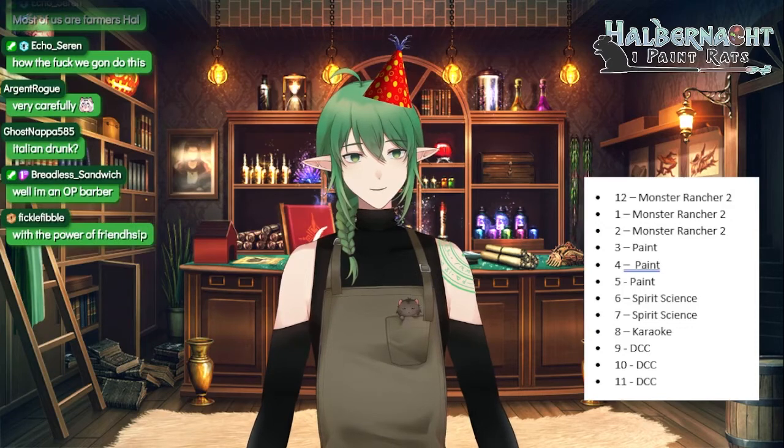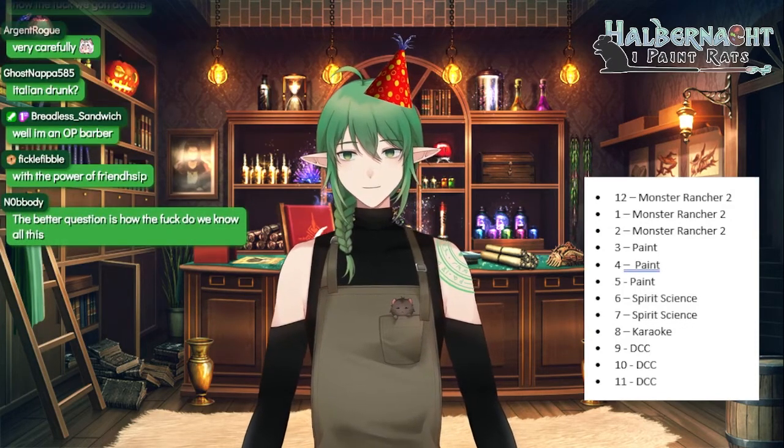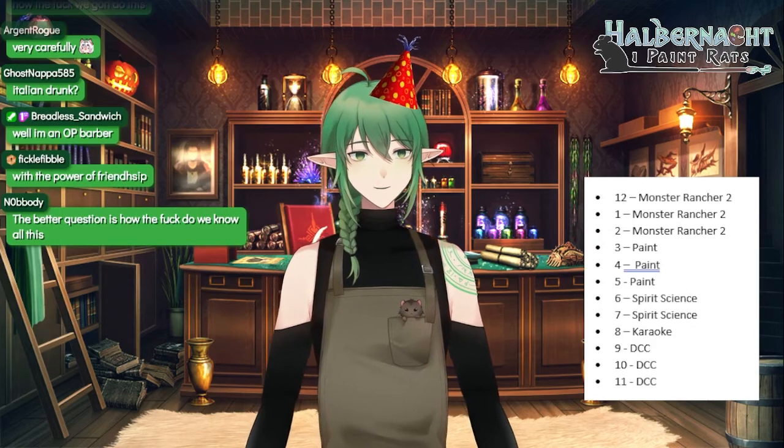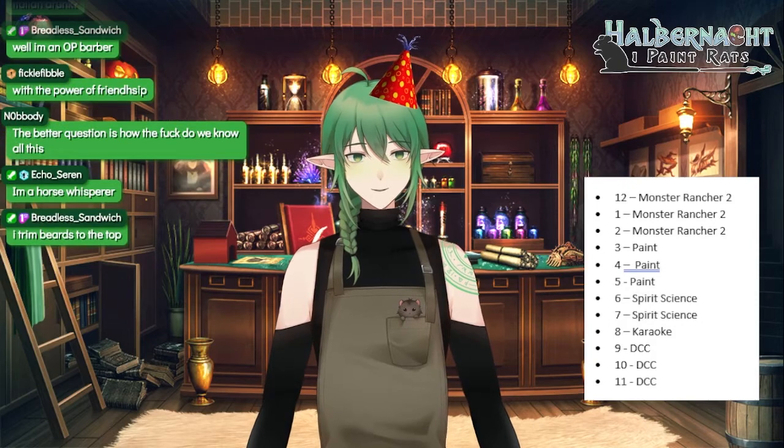Most of us are farmers. How are we gonna do this? Most of you aren't going to live. Here we go. It's fine. Yeah, the power of friendship and disposable bodies.